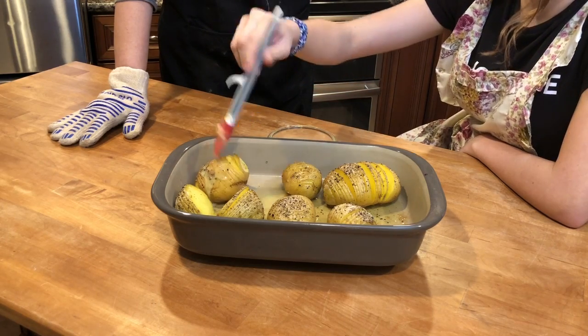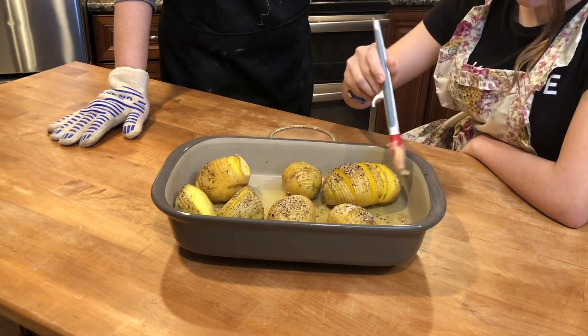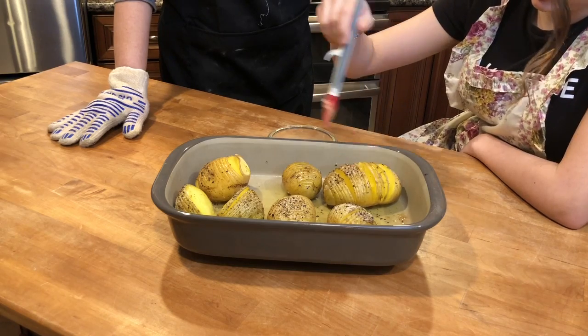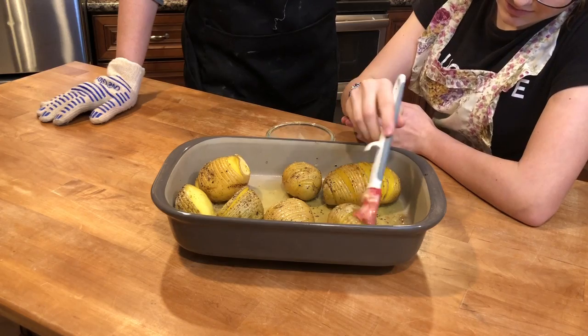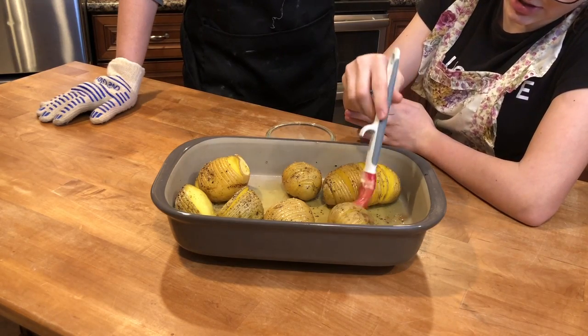So they're looking so delicious. I just want to eat them right now. Oh, they're still a little raw. You don't want to eat them yet. Delicious.